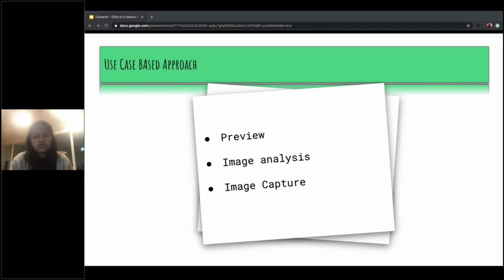So also note that these use cases can be combined with one another and can be run together in one flow. For example, the basic functionality of a camera that entails previewing the image through the image preview and then actually using the image capture use case to click the photo and save it to the device. Now, the one recommendation when combining use cases is that concurrent use cases should be bound to the same lifecycle, which ensures that the camera resources are active when necessary and released in an efficient manner when not needed anymore. And again, you don't have to worry about any memory leak or anything as a developer.